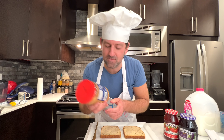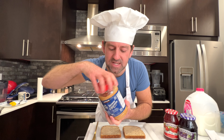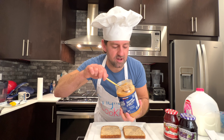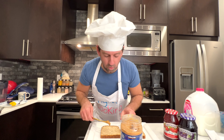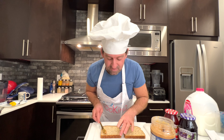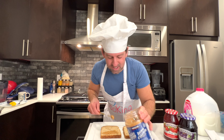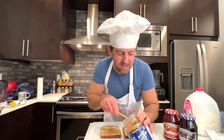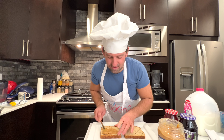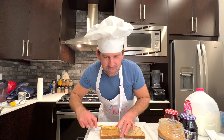We're going to dive right in. Grab your jar of peanut butter, open it up, take the lid off. Grab yourself a knife, and we're just going to start by spreading the peanut butter onto one of the slices of bread — not both, just one slice of bread. We're going to spread a nice thick layer. This knife isn't very big so I can't get a lot of peanut butter on at once, but we're getting a nice thick layer of peanut butter here.